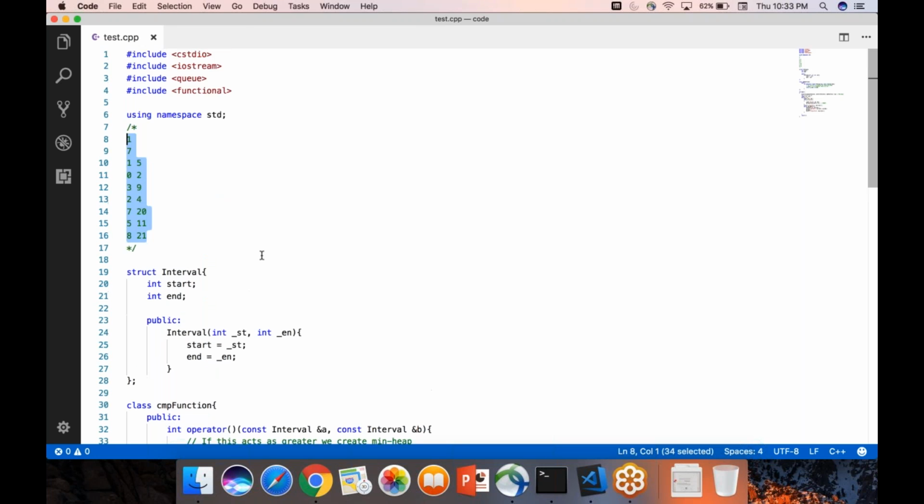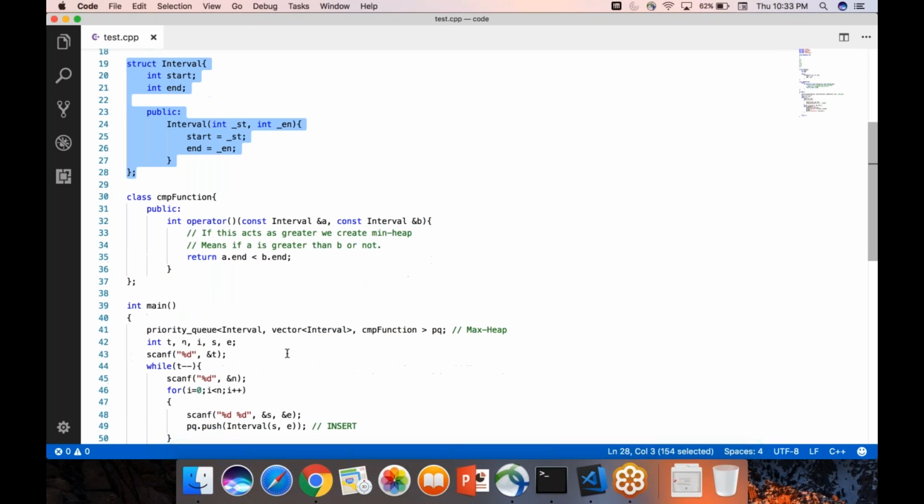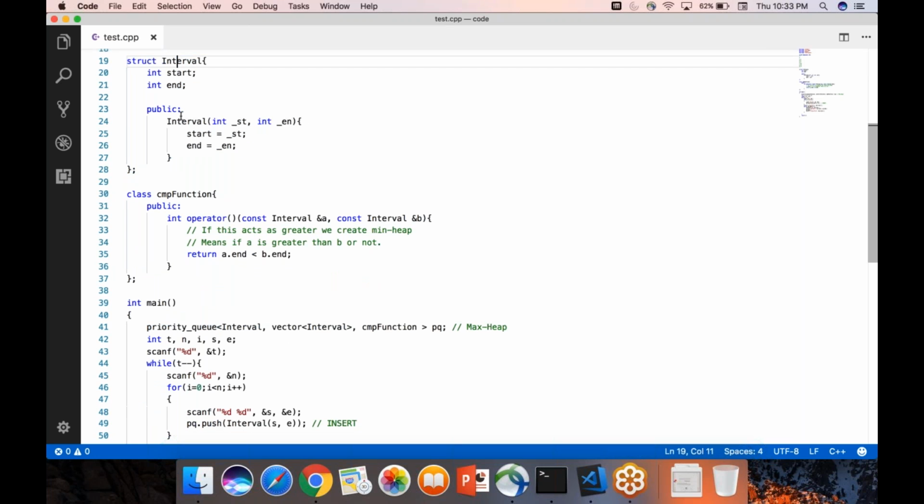So ultimately what we have covered here is, if you have any custom data type and you want to make a priority queue of that custom data type, first we declare the structure of the data type, we give a constructor, and then we write a class, and in that class we override an operator, where we take two variables, and based on what exactly we want to do, we can return a value from here.